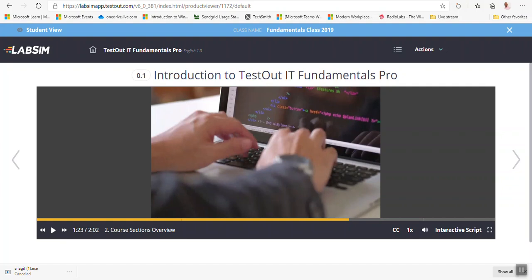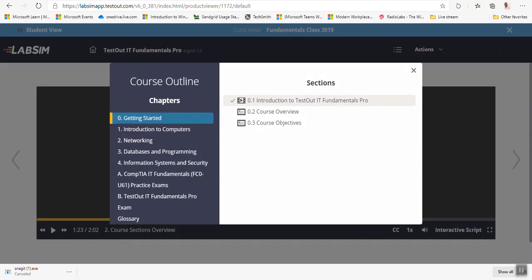Now you see there are 2 arrow buttons at both sides. This is to go back and this is to go forward. When you click forward, it takes you to the next item on the list, or you will see a list of bulleted buttons here, and if you click on that, it will tell you exactly which section you currently are in, which is Getting Started.